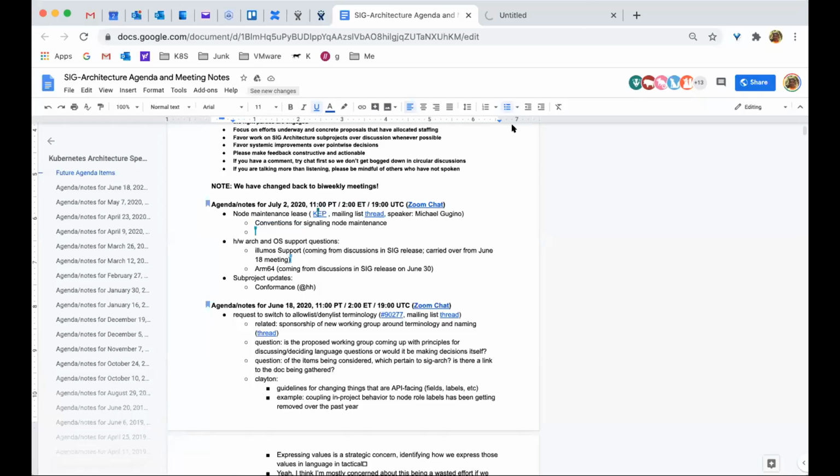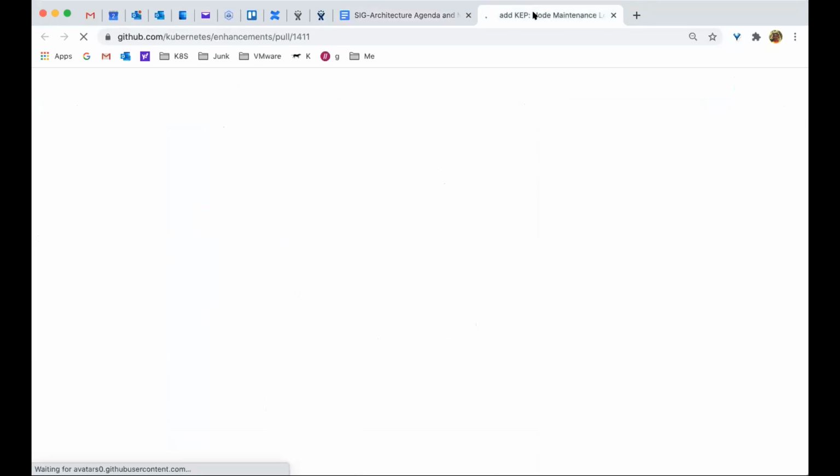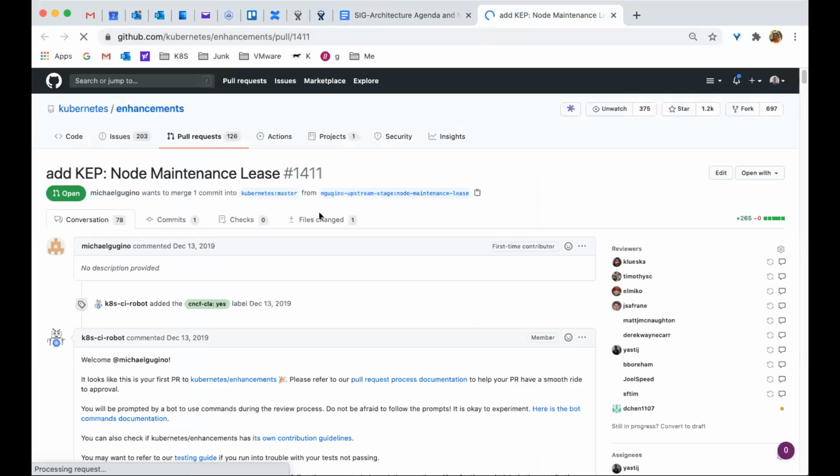Okay, so I guess maybe the question for an architecture SIG is to ask, as a project, we're not prescriptive on the particular approach to lifecycle, right? So within the SIG, we talk about things like conformance and code organization and that type of thing. And so I think one way we could be looking at this KEP is saying, is the function that's described an optional choice that a user who uses a particular lifecycling approach would want to make?